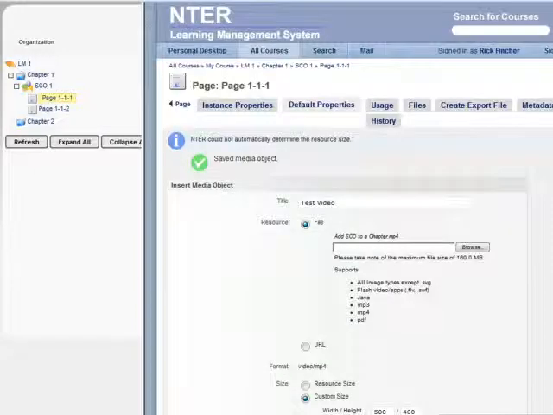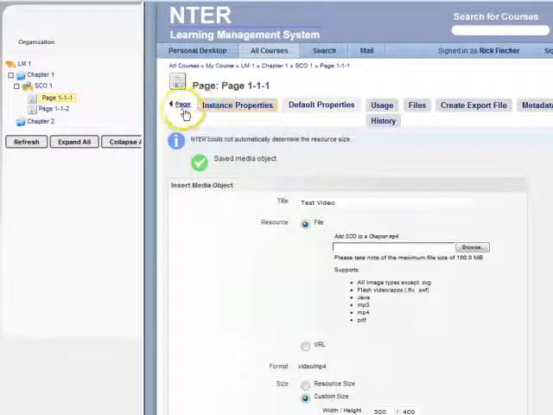But what you can do is open another browser window or another tab in your browser, or however you want to do it, and you can log into the system again and start working on other parts of your page. You can have multiple pages open at the same time, and that's perfectly fine as far as the system goes. Now that was a 6 meg video, so you could see how long it took to upload. And when it successfully uploads, you will see the green circle with the check mark again.